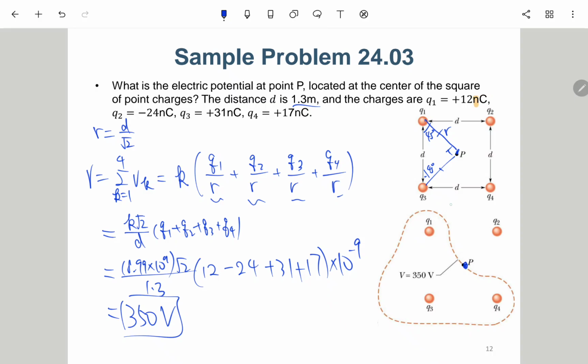Okay, actually, this figure also draws the equipotential line here, but it's not easy to plot it out by yourself. You need to use a computer program to compute all the potential over the space, and then you try to connect all the points of 350 volts together to get this curve. But the simple idea is that this one is positive, this one is positive, this one is also positive, this is negative. So this equipotential line somehow separates the positive and negative charges into two groups.